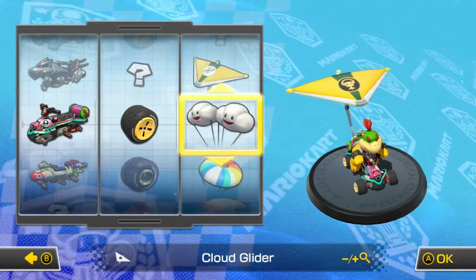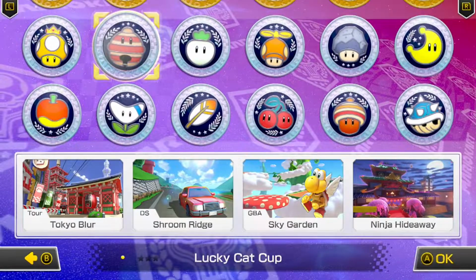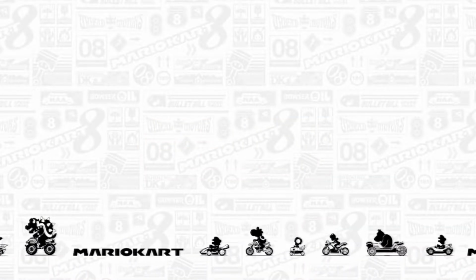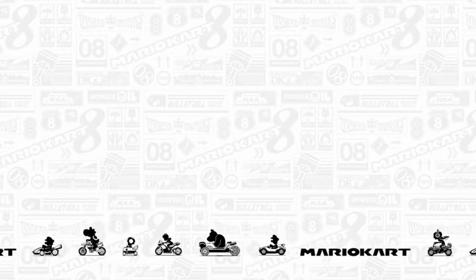Now, the second cup, the Lucky Cat Cup, was the one I had no expectations for, and this is probably because two of the levels are from Mario Kart Tour and another one's from Super Circuit, so my expectations weren't very high, and I was admittedly very wrong to think this.